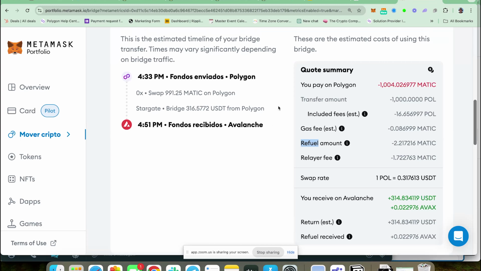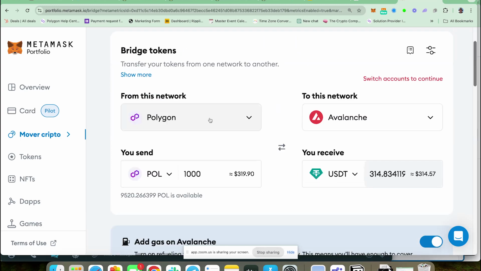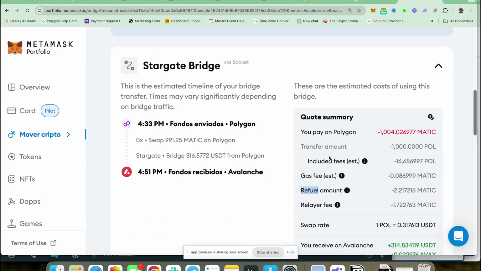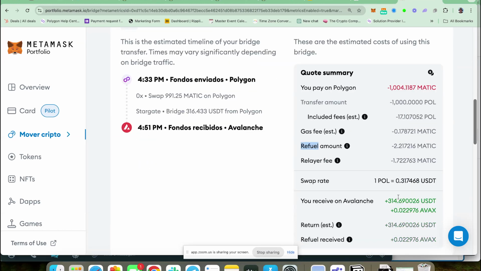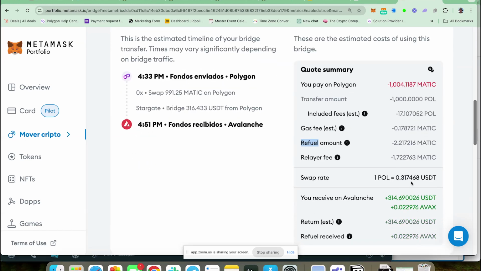So basically, you could just swap your Pol on whatever network they are and send them to Avalanche without this hassle. Polygon and Avalanche would be connected, and then boom, it happens automatically with total atomicity. So there is no need to wait 20 minutes. And with, of course, way better costs than the ones you're having right now. Okay.